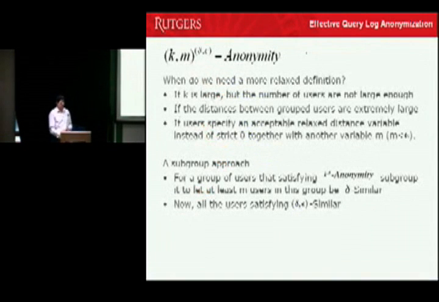All right. So we came up with one more relaxed definition and adding one more parameter into the mix. There's one reason for this. Instead of K delta anonymity, we have something known as a KM delta epsilon anonymity. And I'll just tell you why the addition of the new parameter. One problem with what I just described to you is the fact that, for large k, you may not have enough users, or you may have the problem where the user distances are very high.